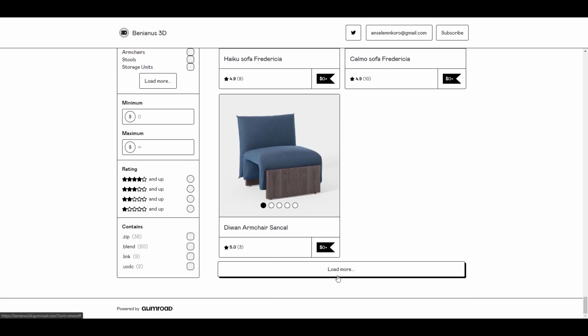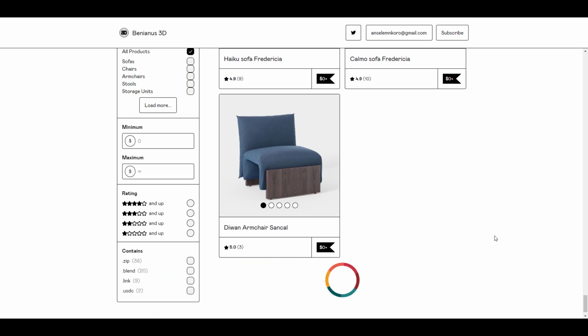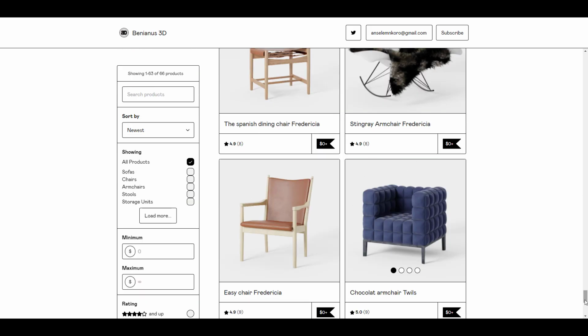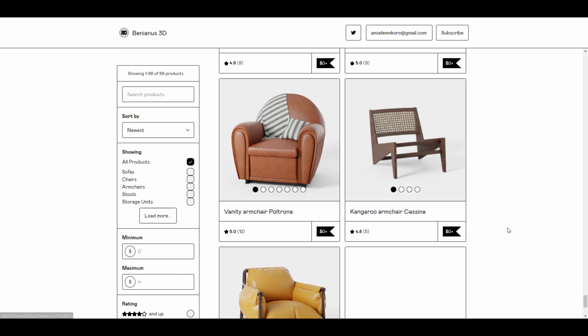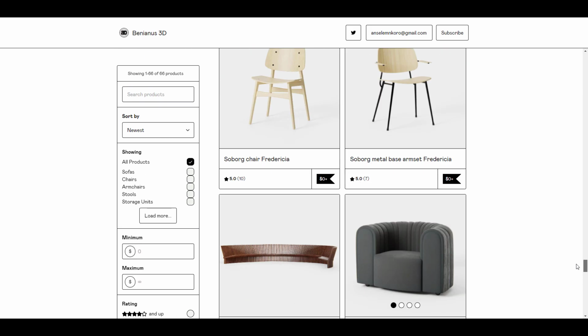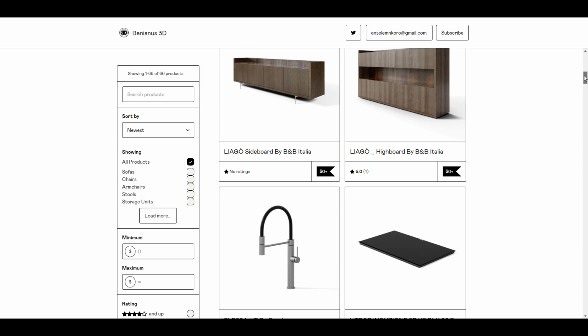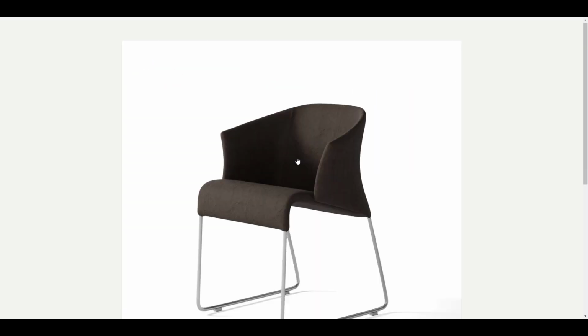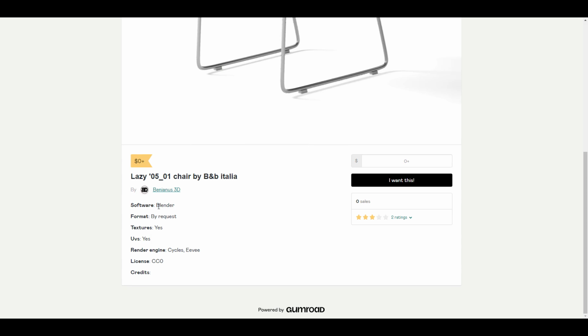So last year we talked about some of the things that he made for free, and it turns out that this year we're getting a huge set of assets, from armchairs to sofas to normal chairs to storage units, just a long list. And the beautiful thing about all of this is these are high quality models, all fully UV'd and textured, and they are natively Blender files. So if you're looking for furniture fitting that you would like to use for your scene, then I guess Ben should be the guy for you.